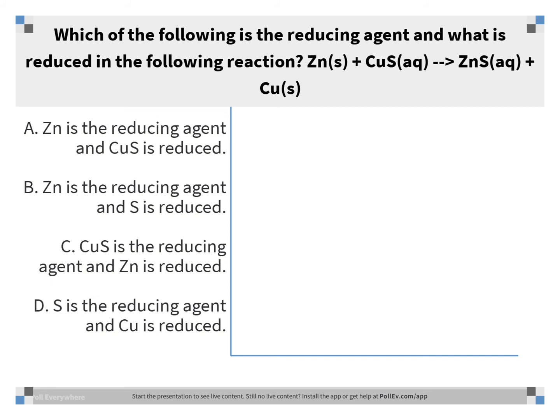It's going from +2 when it's bound to the sulfur down to 0 when it's by itself. +2 down to 0 is a reduction. It's going down, so the copper is being reduced. Technically, the sulfur is not being reduced or oxidized. It's staying at a -2 oxidation number. However, when we talk about compounds that we're putting into our beaker, we would say that the copper 2 sulfide is our reactant that gets reduced, even though it's really just the copper part of it that's being reduced.